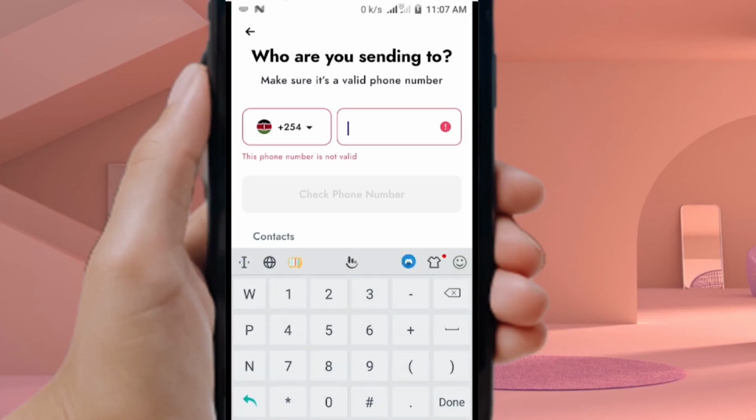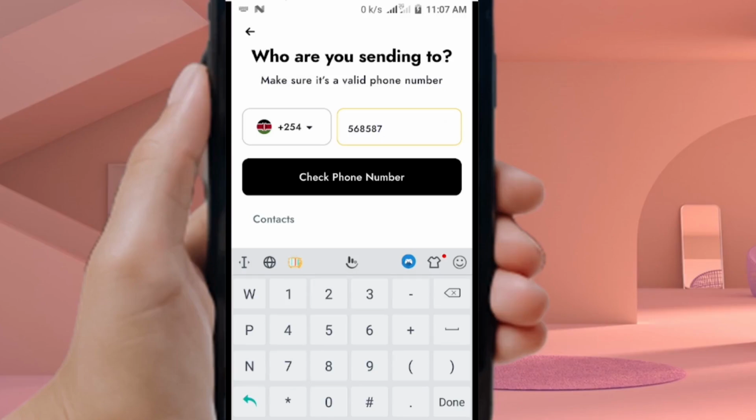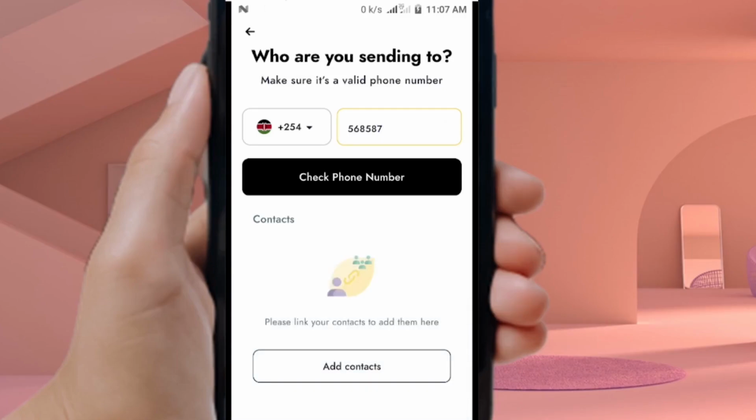Note, it is very important for you to know that before you can send the money without any charges, the person also has to be on the app. So just ask the person, are you on yellow card? If the person is not on yellow card, you can send the video to the person to watch and install the app, or simply tell the person to download it from Play Store.